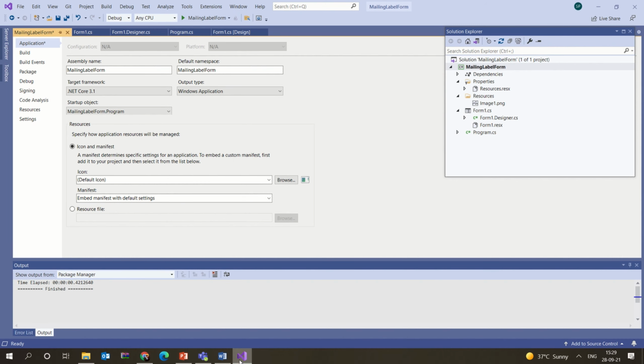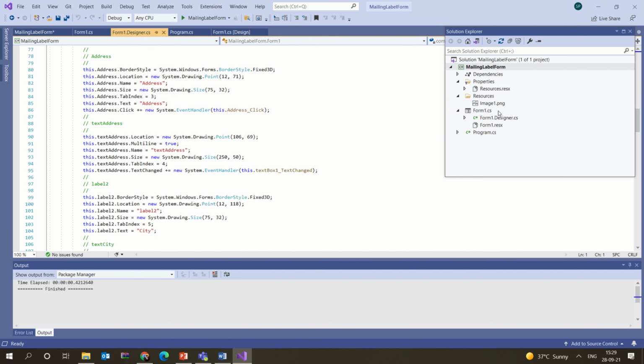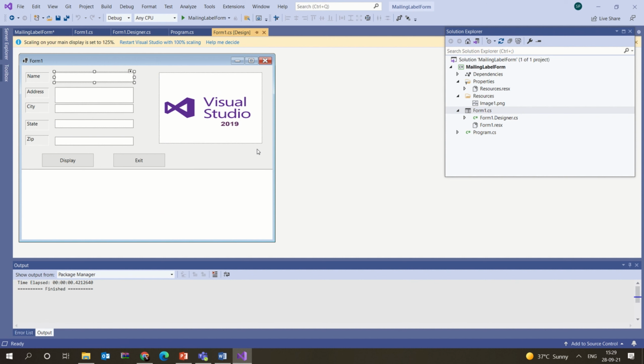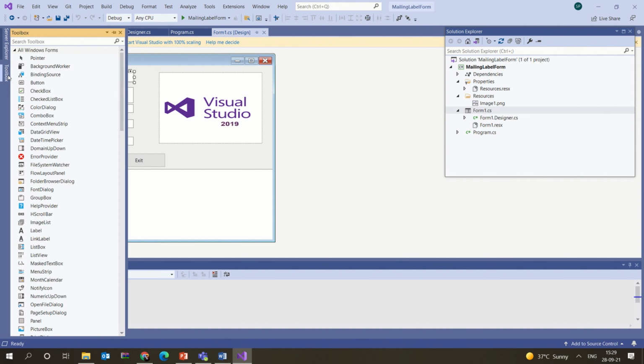Once you are planning to start, what you have to do is click on the form. Once you click on the form, when you start it initially, you will get a plain form, like what we have seen in the last class, right? Now you have some options like Server Explorer and the toolbox. We are going to extensively use this toolbox. In this toolbox you will have everything.